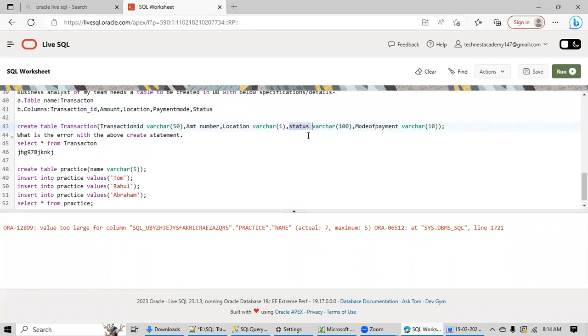Fine. Then what's the problem with mode of payment? The given name is payment mode, but here the developer has written mode of payment. Okay. Hope you understood this, guys.